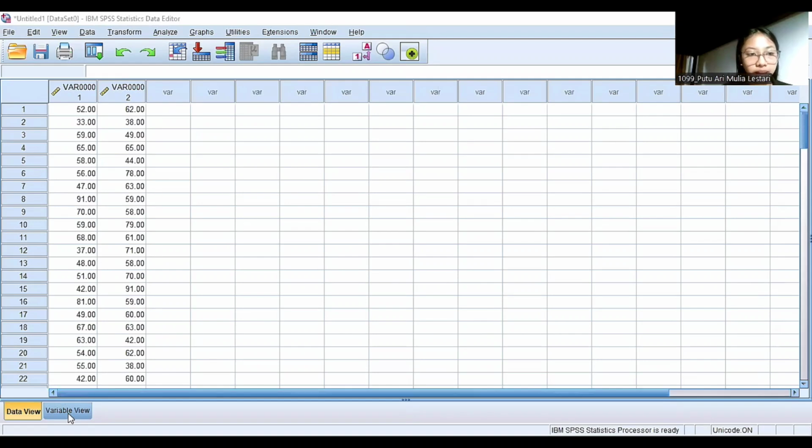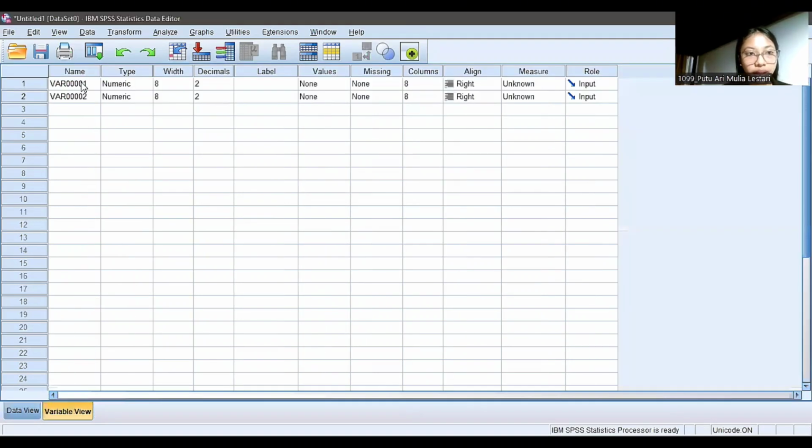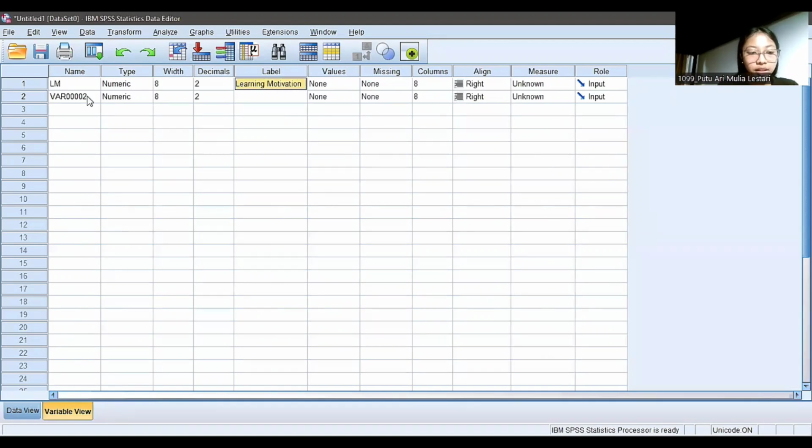Click Variable View, rename LM for learning motivation, WA for writing achievement. Make sure the measure type is set to scale.